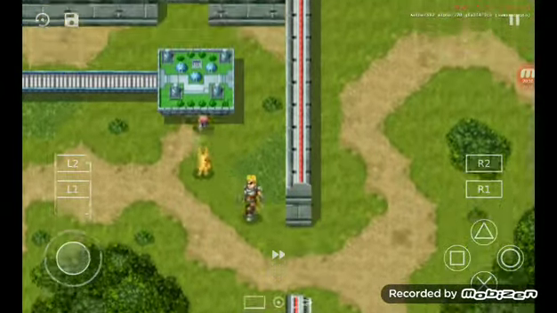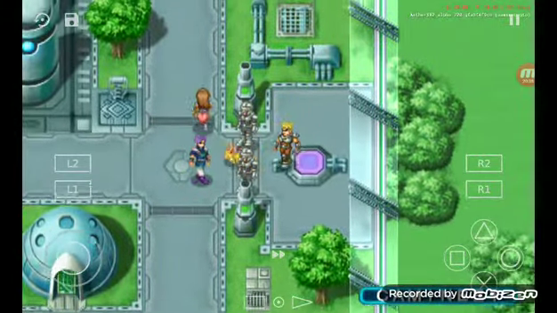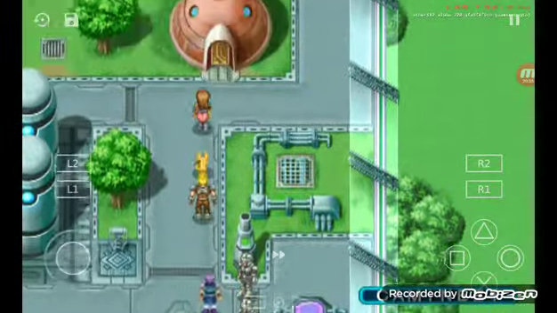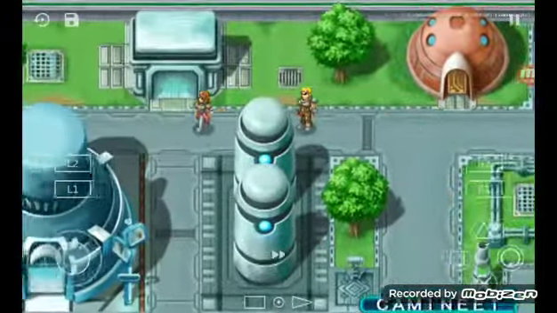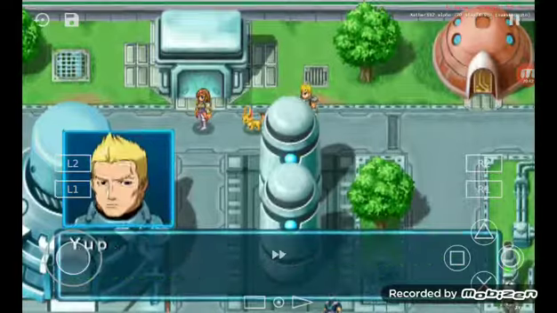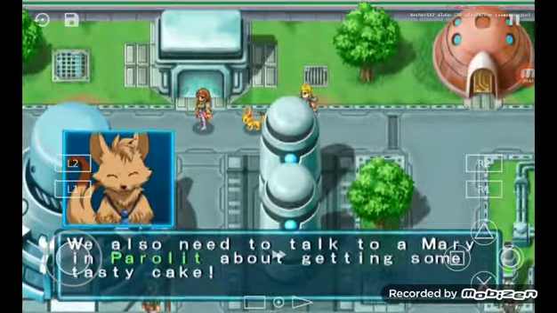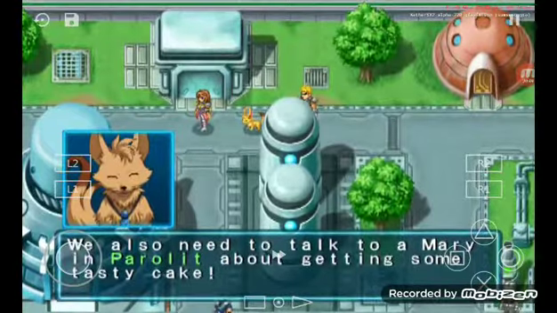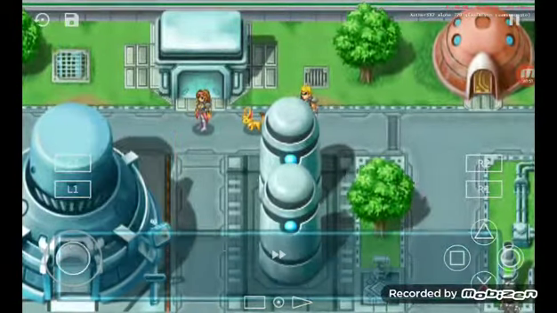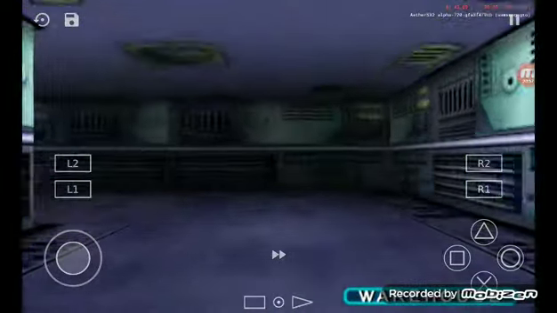Right, now we've got to get that key. We've got to get a Keymon or a monkey. Right. Alright, see what he says. Yeah, but we also need to talk to Mary in that village for some tasty cake. Sounds good. What, the cake or talk to this Mary? Did it say about Mary when I spoke to that elder?